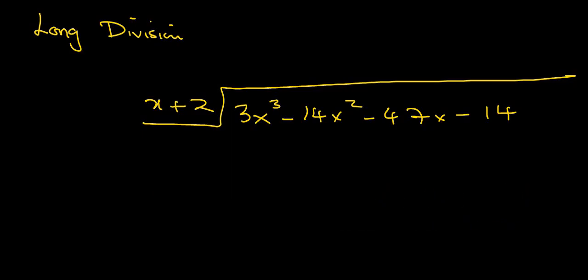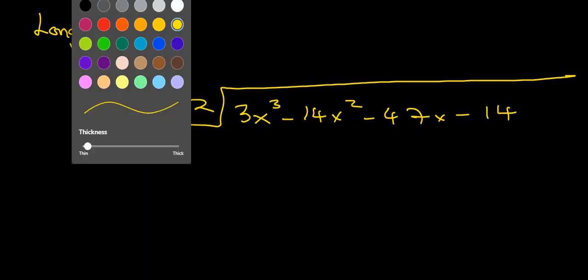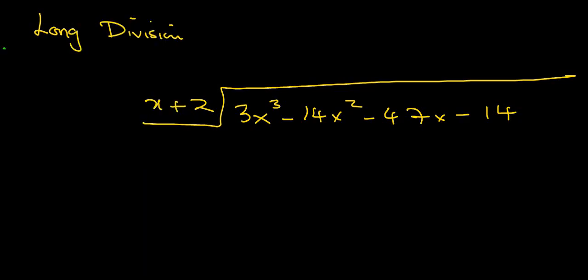And the reason why we are getting the remainder to be 0 is simply because this is going to be a factor. Whenever you are dividing, you only use the first term, which is x. This is the only thing that you use to divide. So we say x into 3x cubed is going to be 3x squared, right?